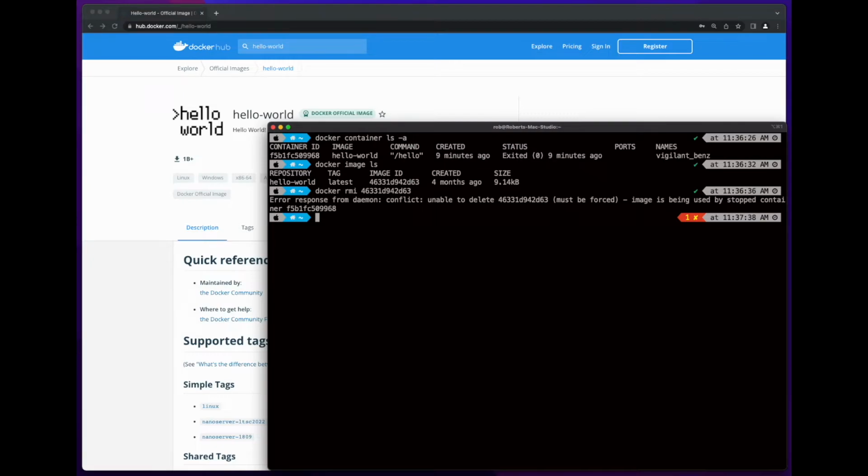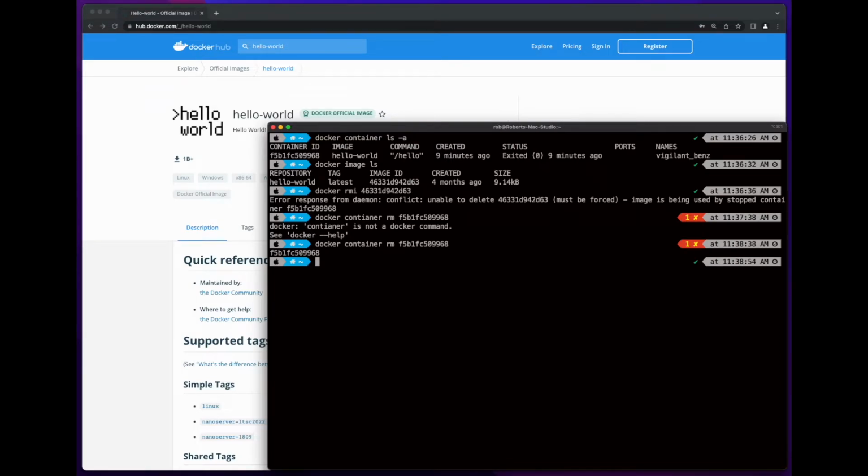So in order to delete an image, we first have to delete the container or containers that were built from the image. So we can execute a docker container rm command passing the container ID. And if I spell container right, it may work. And we get the response back with our container ID.